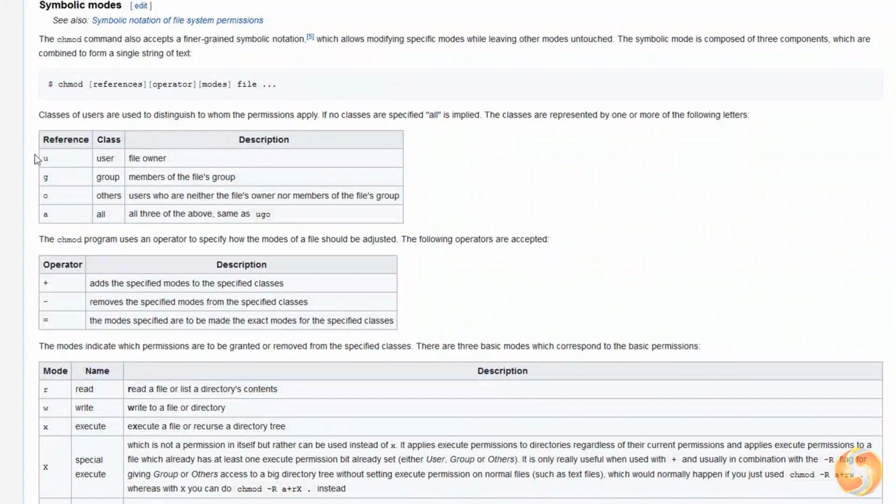You can also use g or o instead of u to manage permissions for groups and external users respectively. Consider that the chmod command works only in case you are the original author of the file or the administrator. Other users can't change permissions.